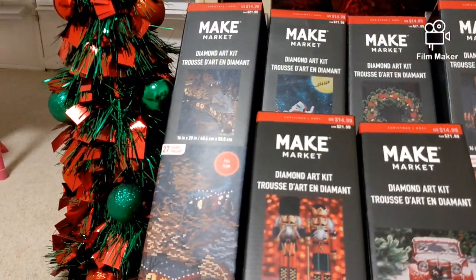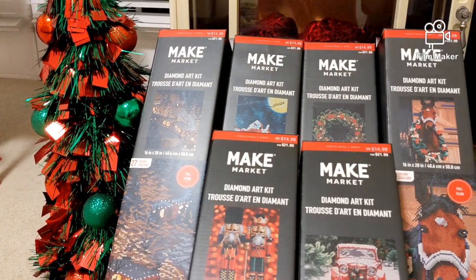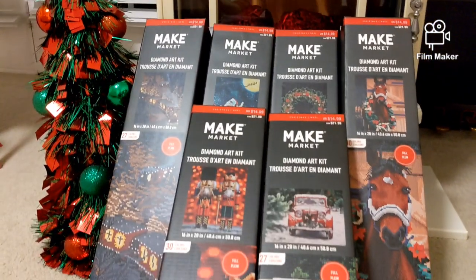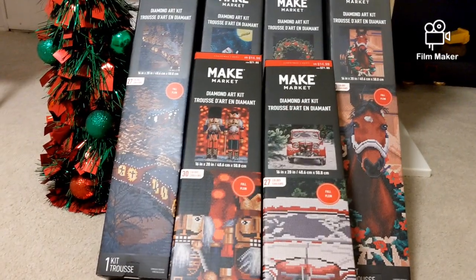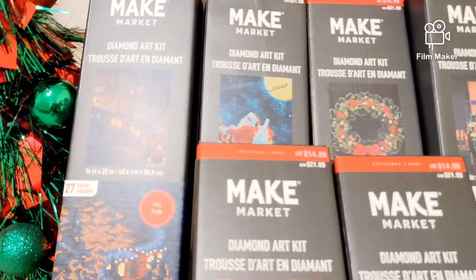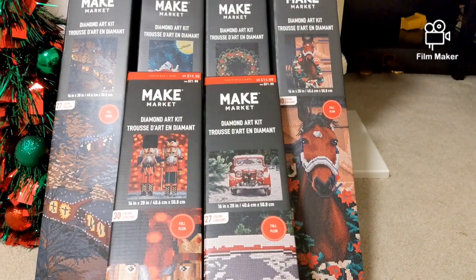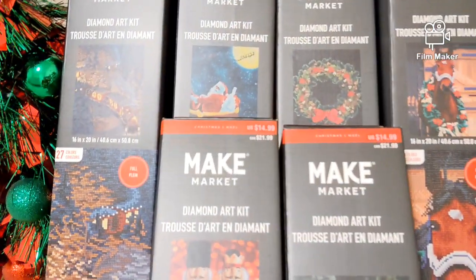Since I was pretty happy with these diamond painting kits before, I was actually monitoring Michaels for almost a year. The company disappeared — I didn't see any of their kits. But maybe two weeks ago they appeared again. Unfortunately the name of the company is different now, but it did not affect the release of their new designs, which are gorgeous.